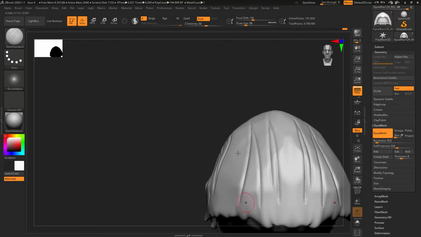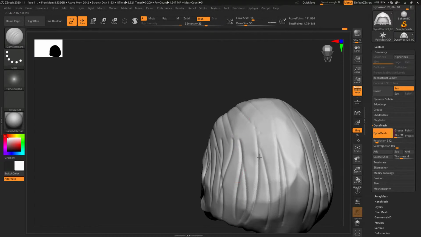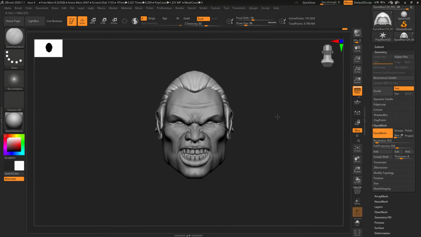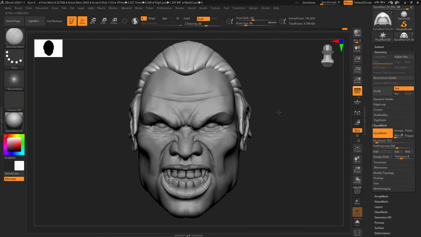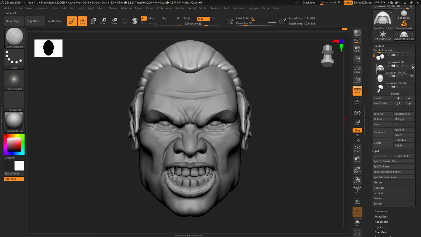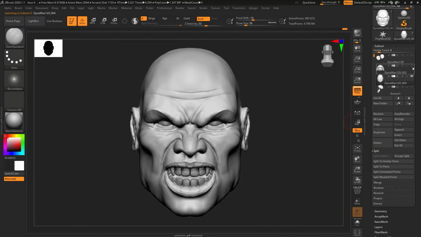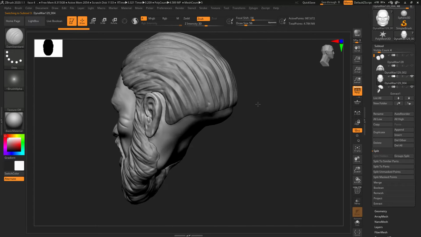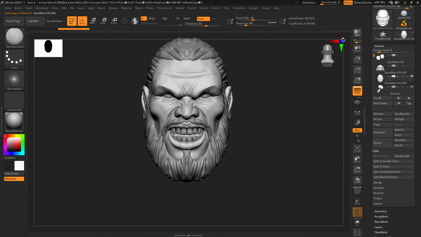But what if I want to have realistic hairs? So for that I will go right. So it works in some cases but not in this. I can add the beard also. So I'll go and add some beard, and you can see this looks very good.